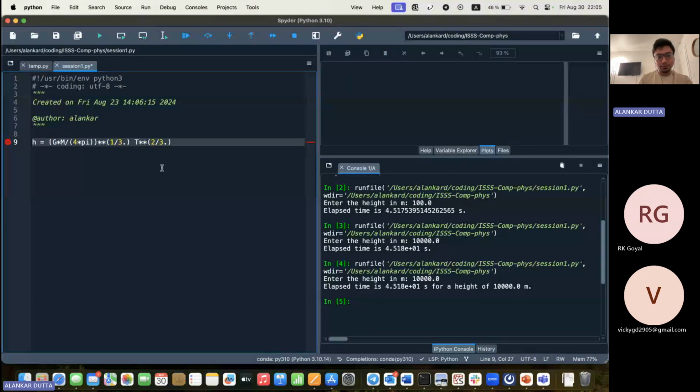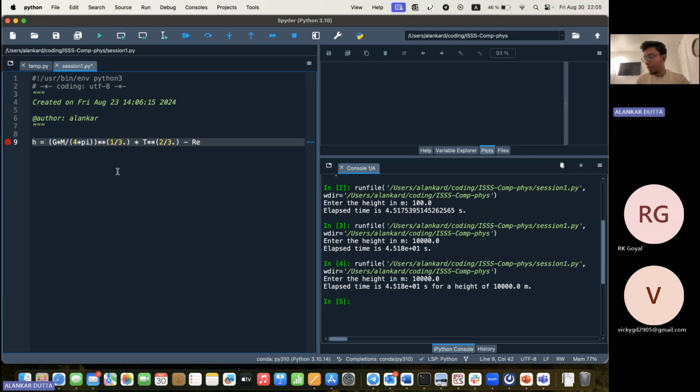So this is actually also related to Kepler's laws. Okay, there is a factor which I missed in here. Kepler's law says that the square of the time period of revolution is proportional to the cube of the radius of the circular orbit. So this is the distance from the center of the Earth to your orbit. If you want the height from the surface of the Earth, you just have to subtract the radius of the Earth, because this is from the center to the satellite, and from the surface to the satellite it is minus the size of the Earth. So this is the formula which we will be using.